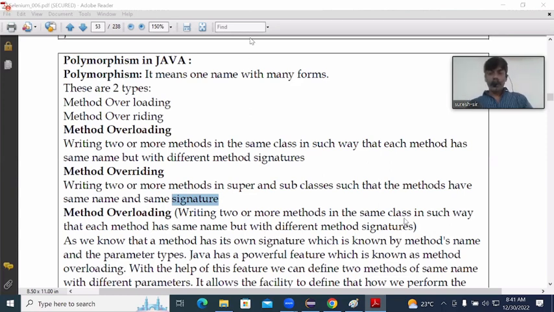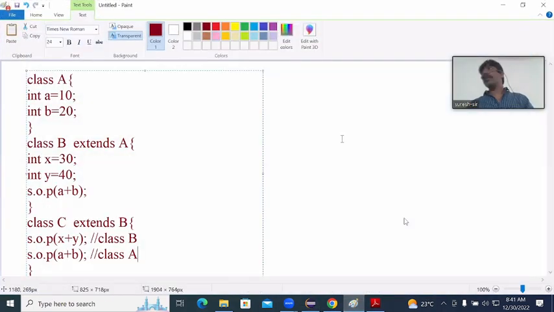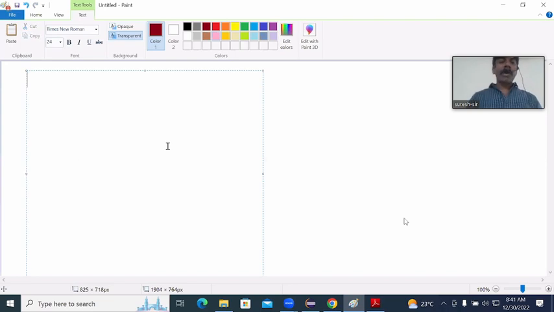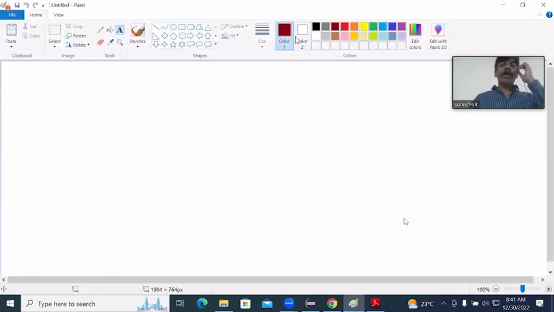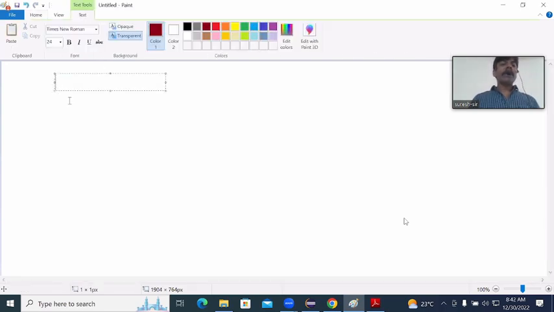Okay, right, done. So let's see what exactly this means and how exactly we can implement it, as simply as possible. Consider inheritance. What is the meaning of inheritance?